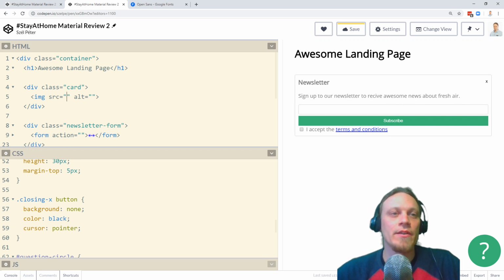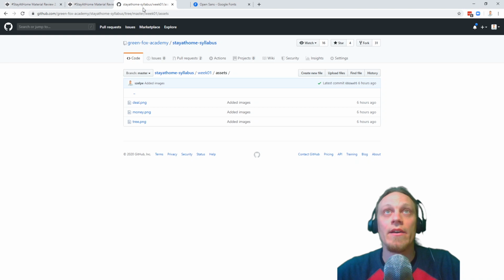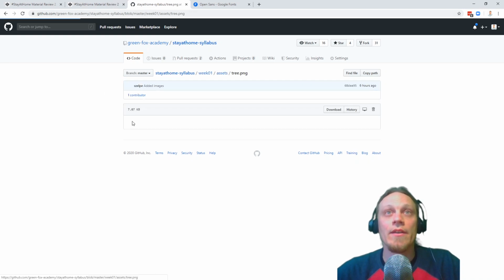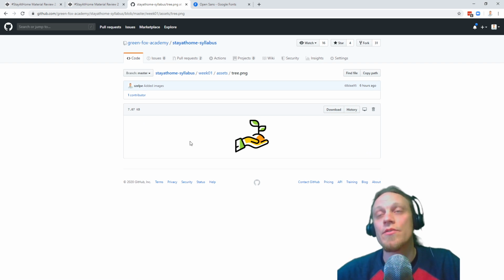I already prepared these images. So if I go to the syllabus, I've actually uploaded these images to the syllabus. You can find the images there if you want to. For example, the tree one is the tree.png, and I want to use this image in my own HTML.